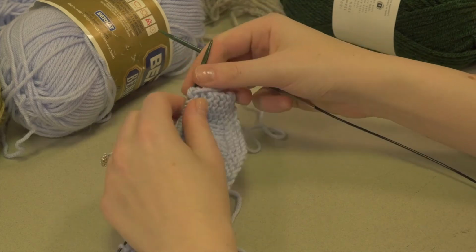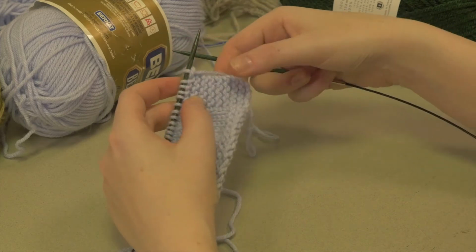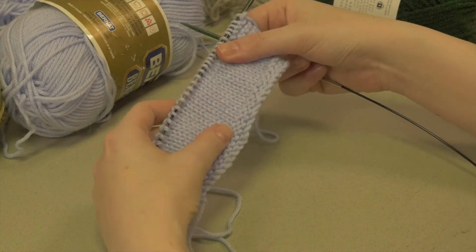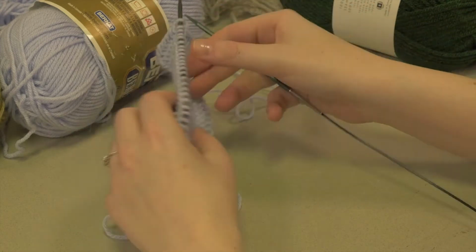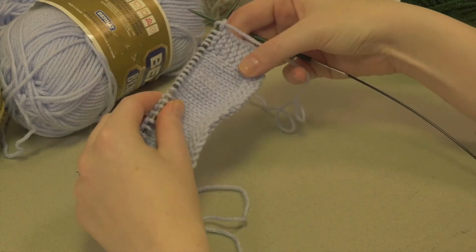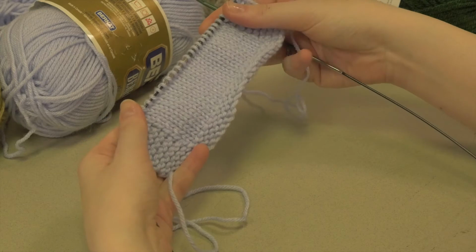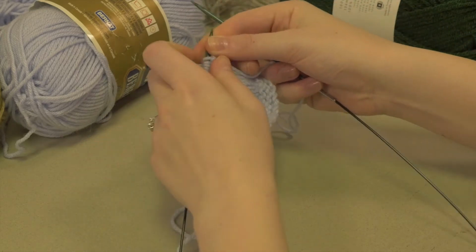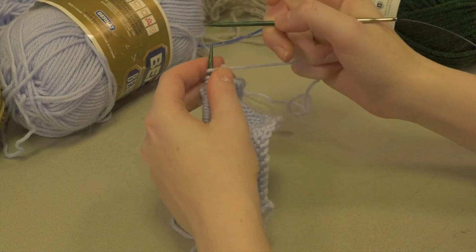If you checked out my old video, you would see that we did the garter stitch, which is here on the edge, and this is the stockinette stitch in the center. This is the knit side, and this is our purl side. Having a garter stitch is really good to create a border, and then you can have a stockinette stitch as a good background for your project. Just a reminder of how to do a garter stitch.